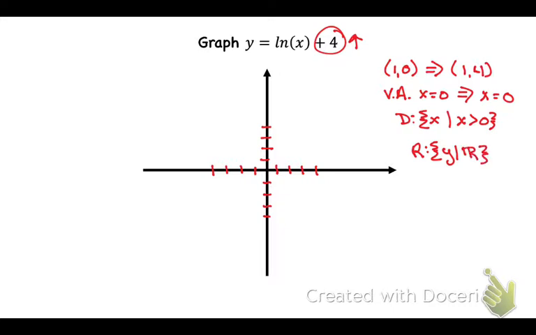So for every single graph, you're going to look at 1, 0, vertical asymptote, domain, and range. The greater than, less than will change whether it's reflected or not. What is our vertical asymptote? The vertical asymptote is the line that it approaches but never gets to. So we'll draw it. We get a 1, 4, correct? Yes. Okay. And we're going to cross somewhere between 0 and 1, probably close to 1 again. Vertical asymptote here is 0. See how it's close to 0, Jaden?